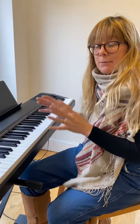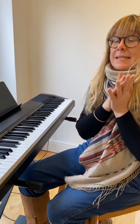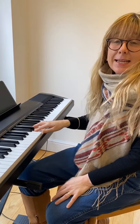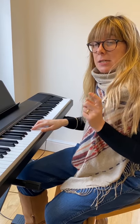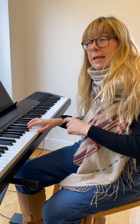Now, what I'm doing is I'm trying to give you building blocks that eventually will give you a whole little piece of music, all right? So we're going to build on now what we did in the first pattern, which was C, D, D, all right? But this time I'd like to see if you can go C, D, B, C, okay? So it's just a little bit more tricky because you're going to be moving your fingers a little bit faster.